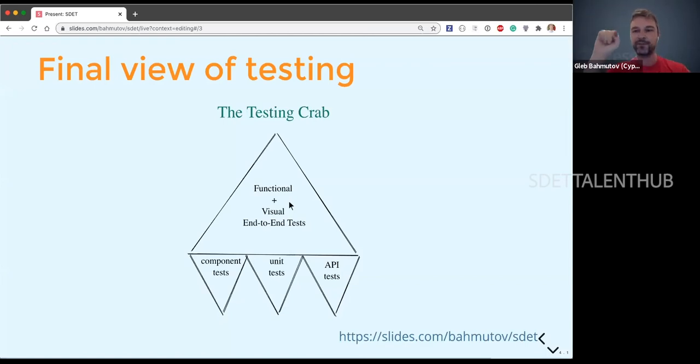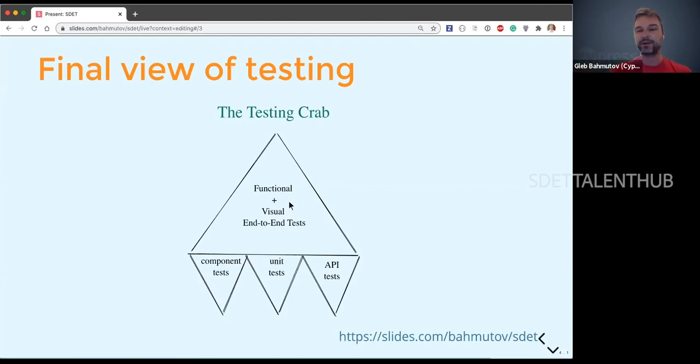So I will drive my application through Cypress tests. I will assert that certain classes are applied, buttons appear also. And then I'll take screenshots and do visual testing periodically at all the major steps of my user story. That's it. That's what I will do.